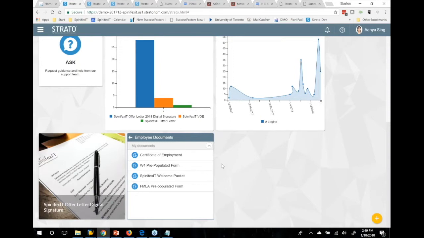Okay, and we have one last question. The question is, can the employee run their own verification letters? Absolutely, right. So this was my employee tile, employee-based documents. You can take those documents and put them in any tile that you want. So you can have one document. And so verification of employment, ideally that document would be in your ESS side of the fence. So your employee tile, where they could go in here and run it for themselves.